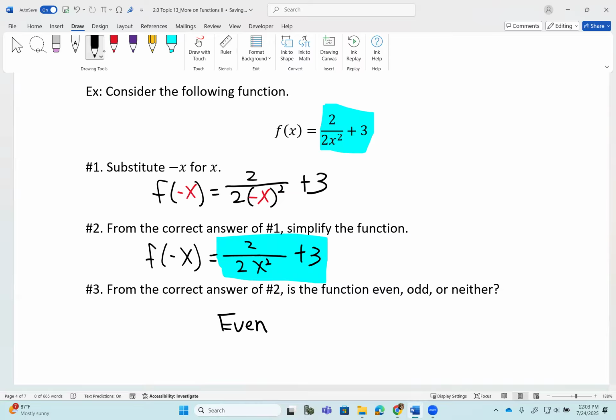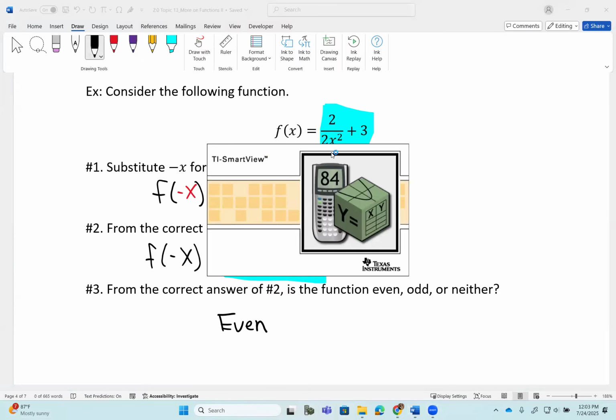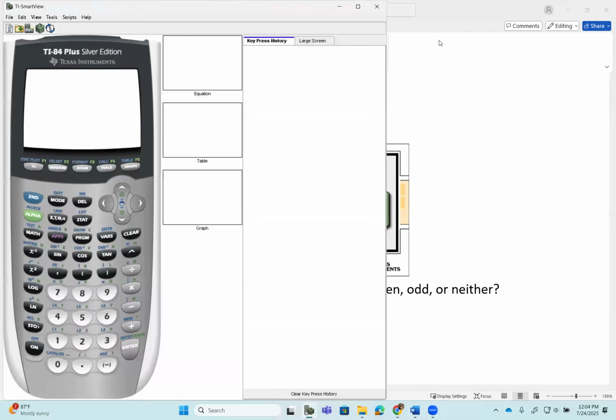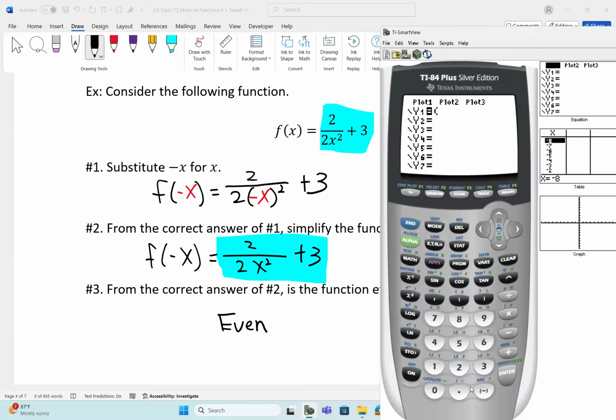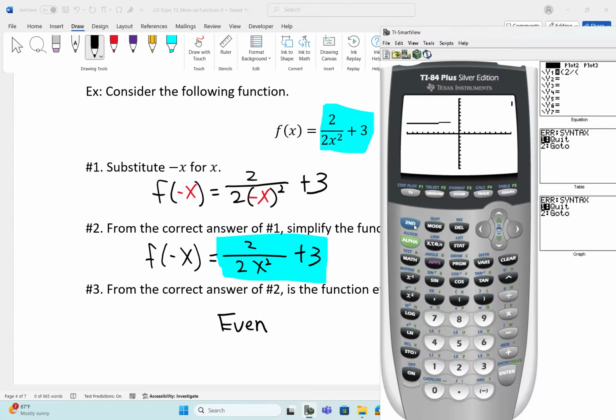What I mean is, if I input a positive x value, like a 1, for example, and then input a -1, the two y values will be exactly the same. If you don't believe me, I can graph this real quick and show you on the table. Parenthesis for the first term, 2 divided by a denominator that has an exponent, so I will put that in a separate parenthesis: 2x to the second power, close parenthesis for the 2x squared, close parenthesis for my first fraction term, then +3. So that will look like this.